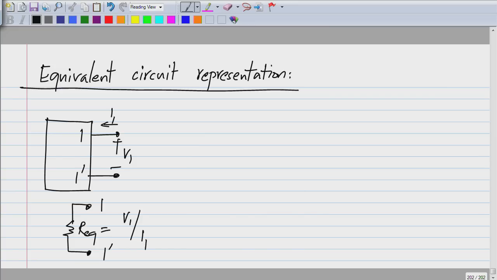So my question is, now we have to do a similar thing for two port. That is, this very simple circuit is the equivalent of this whole box, whatever complicated circuit be inside. As far as these two terminals are concerned, that is very important. When we say it is equivalent, we should find out where the equivalence is. These two terminals, the voltage current behavior will be the same as in this complicated circuit. Inside this, you could have hundreds of resistors and linear control sources and so on. So all of them will finally reduce to this linear relationship between V1 and I1. So similarly, for a two port, we have to come up with a relationship.